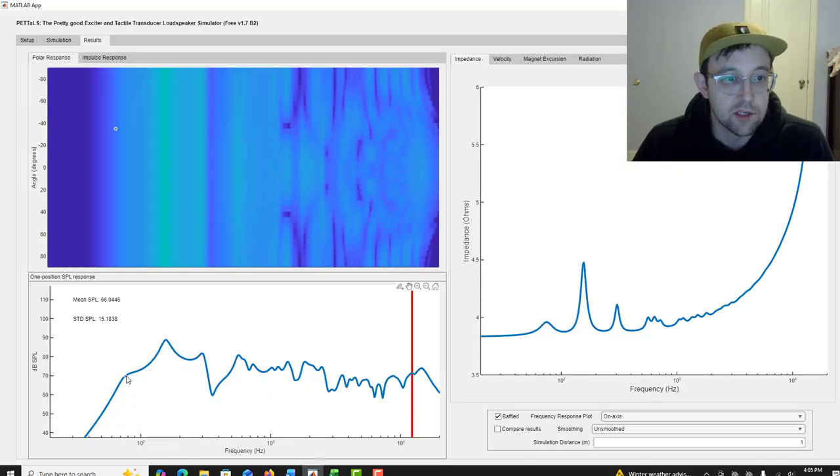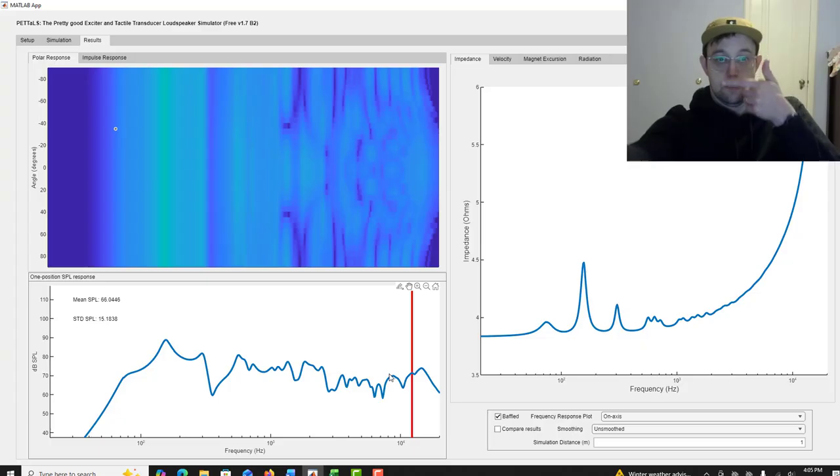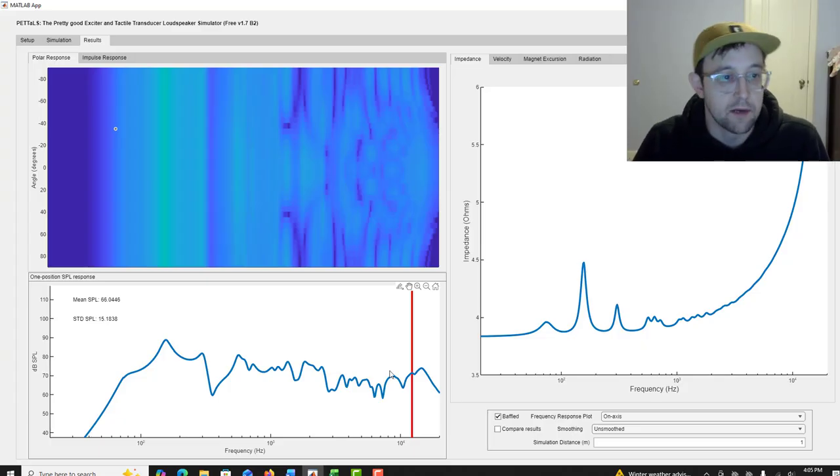And so the sound pressure level response that we get looks like this when you're a meter away from the speaker looking directly at it in an anechoic environment. That's important to keep in mind. And with the speaker totally baffled so that you don't get any rear cancellation effects.